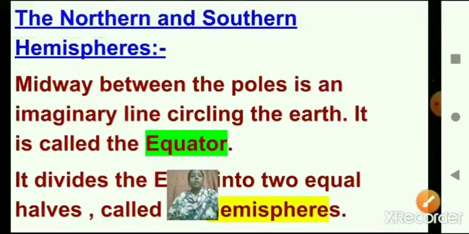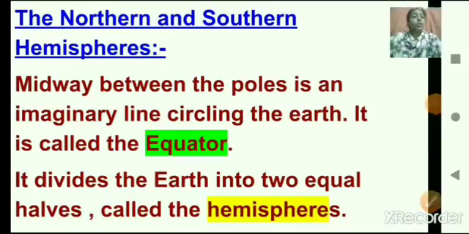Midway between the poles is an imaginary line circling the earth. It is called the equator. It divides the earth into two equal parts, which are called hemispheres.